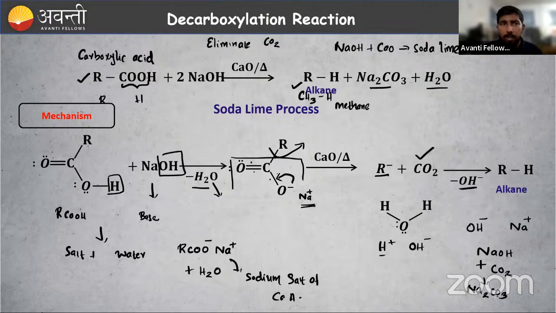One more thing you have to remember. R is the alkyl group. Suppose R is CH3, the methyl group. Then can you tell me how many carbon atoms are present? The alkyl group CH3 has 1 carbon, COOH has 1 carbon, so 2 carbon atoms. So what about the product? In the product, there is only 1 R, that is our CH3. So in the reactant there are 2 carbon atoms, in the product only 1 carbon atom. So there is a decrease in the number of carbon atoms.